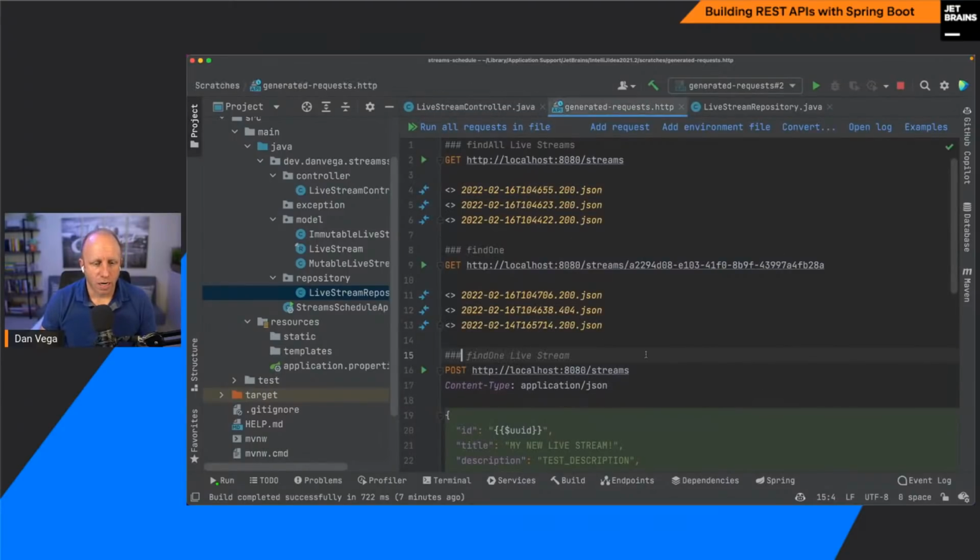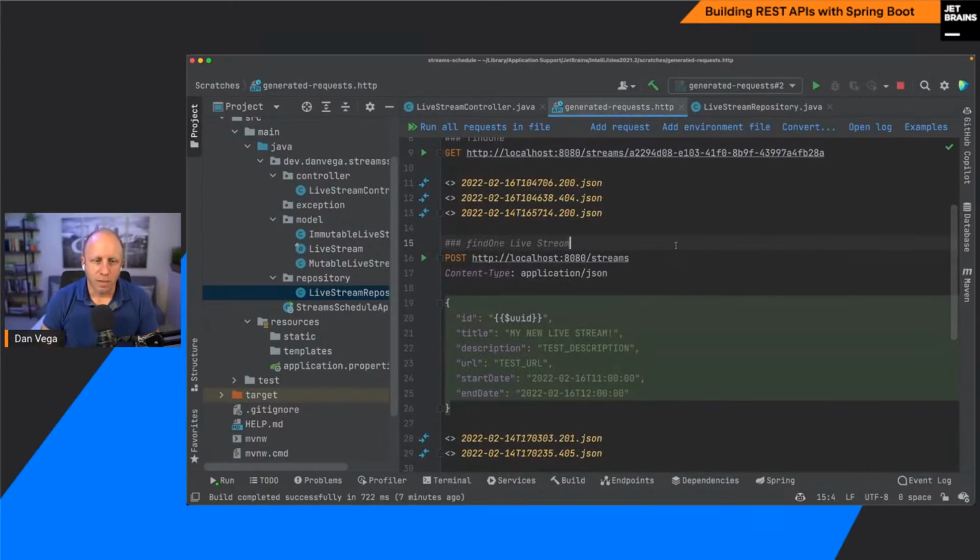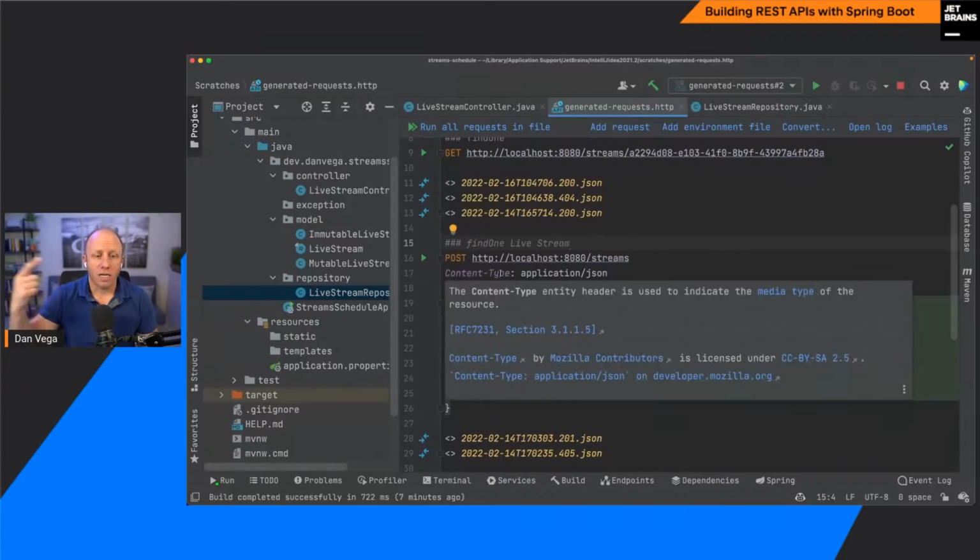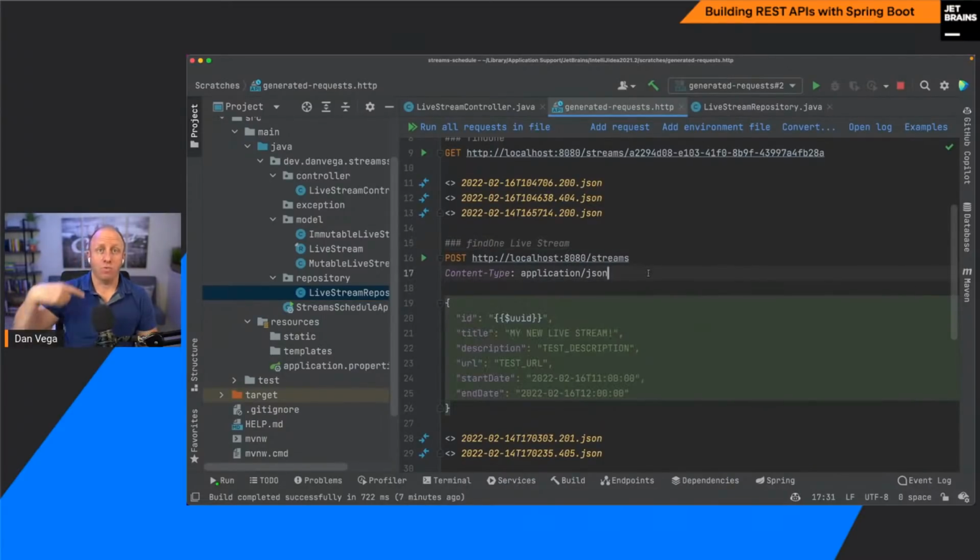If we go back to our HTTP client here, we're going to send a post to localhost 8080/streams. We are setting the content type. We're saying, hey, what we're sending you is application/JSON. And this is one of the things I really love about this tool. Back in our Java code, we were generating a random UUID, and we can do that in Java code just fine.